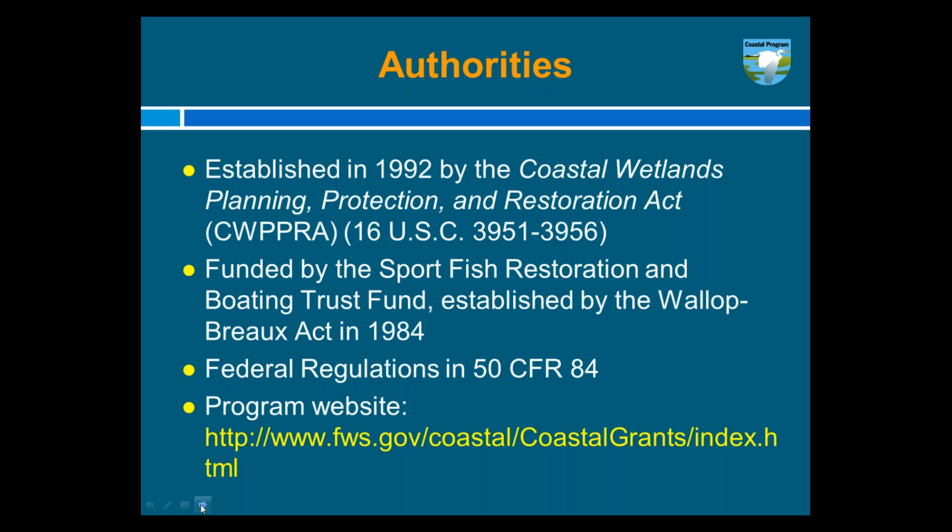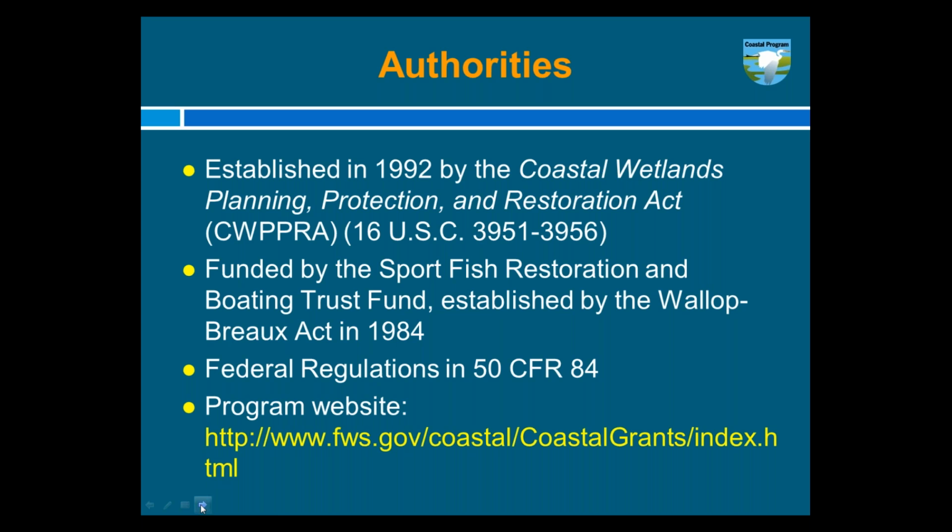And so I put up the authorities here. The statute that created the program is called CWPRA, the Coastal Wetlands Planning, Protection, and Restoration Act. That program actually has two different grant programs. One is for just Louisiana, and the other one is for all the other coastal states. So the two grant programs are administered separately, but they're relatively the same size. The senators that were involved in this legislation were from Louisiana, so they wanted to make sure that they had a significant program for Louisiana.